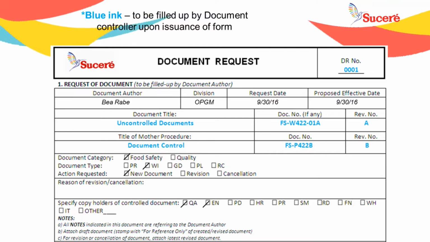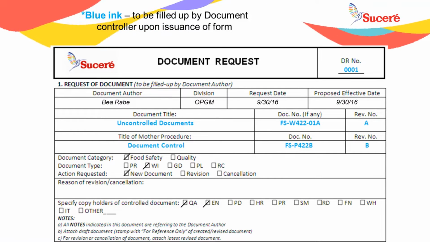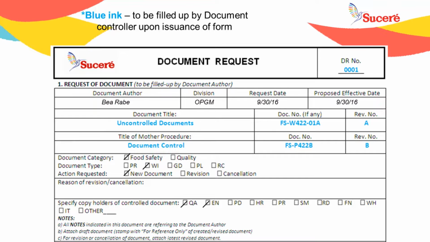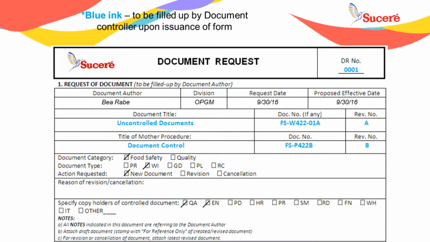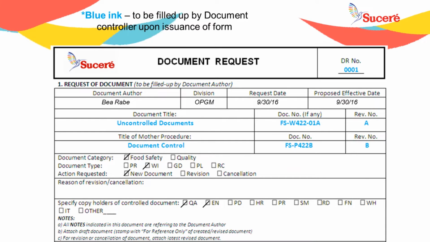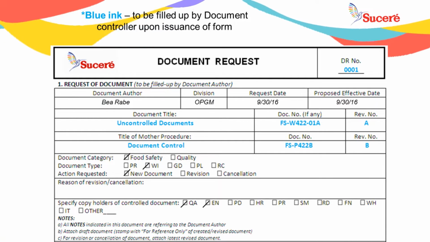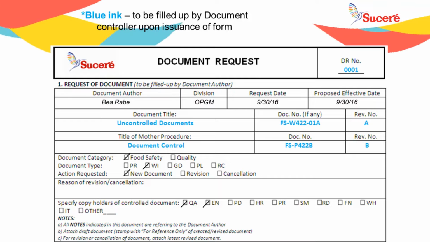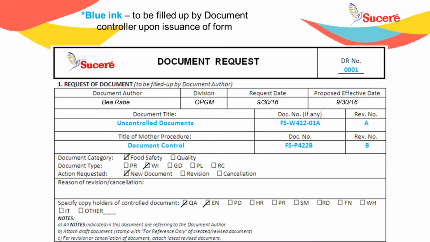The document author will be the one to check if the document category is for food safety or quality. He will also be the one to determine the document type. PR is for procedure, WI is for work instruction, GD is for guidelines, EL is for plan, and RC is for records.